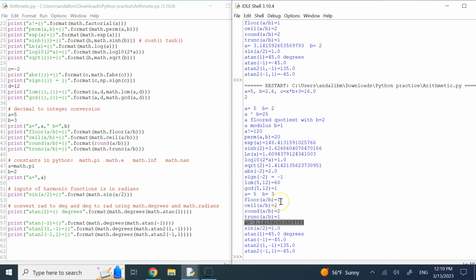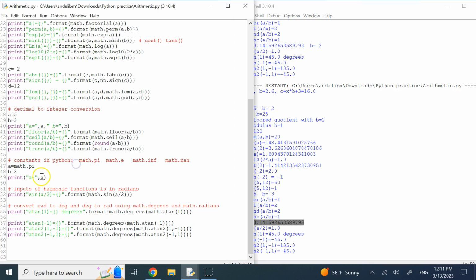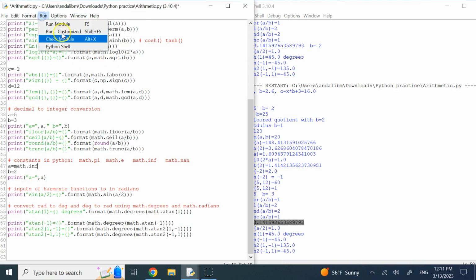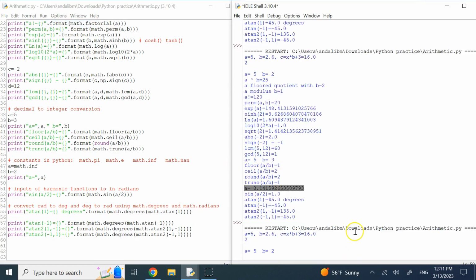And of course, it is going to show it with so many decimals. And you learned in the previous video, if you want to control the number of decimals, you can use the percentage sign, and then a dot, and then the number of decimals you want, and an f, okay? So that's your math, and you can do infinity, right? If you say inf, then it is going to show you infinity, which of course is not a number, but it is just going to show it to you.